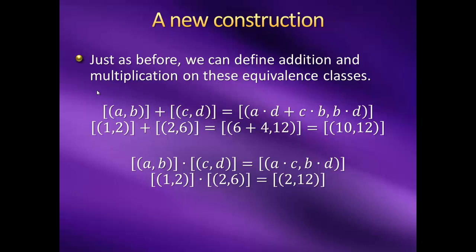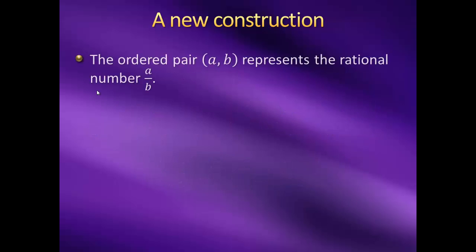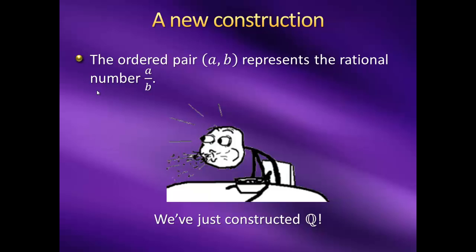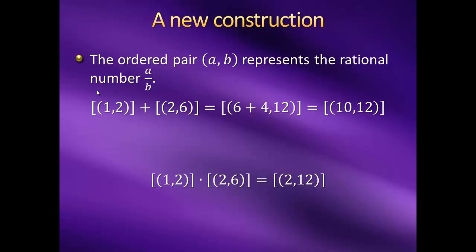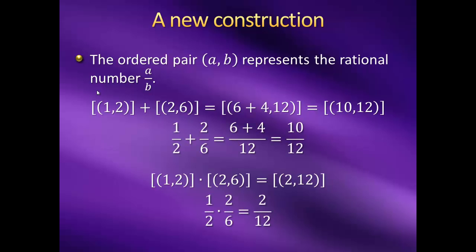So what was the point of this new construction? Well, you've seen the set with these properties plenty of times before, but you usually don't write (A,B) as an ordered pair. You usually write it A over B. That's right, we've just constructed the rational numbers. In fact, all you have to do is write all of the ordered pairs that we've been working with using fraction notation. And the familiar properties of adding and multiplying fractions are all right there in front of you.